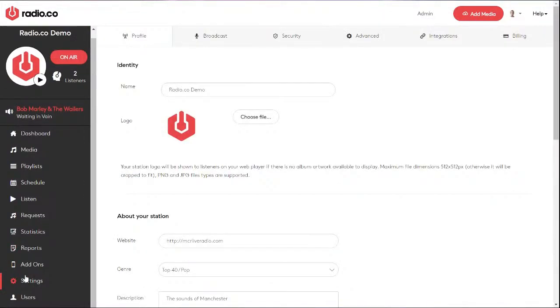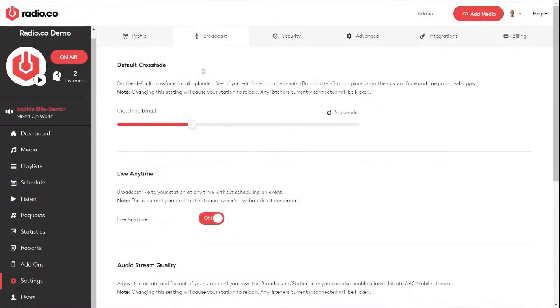Settings. Generally, this is for you to have a little play around with, but as an overview, this is where you can choose the name and the look for your station. You can rebrand it as often as you like. Believe it or not, a popular question I get asked each day is, do I need to decide on the name of my radio station now? Absolutely not. You can put Radio.co test, or test station, Phil FM, something like that. When you've chosen the name that you want to use, you can just update it here, rebrand as often as you want.